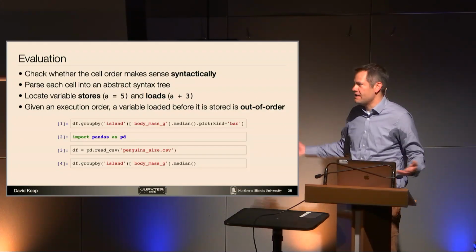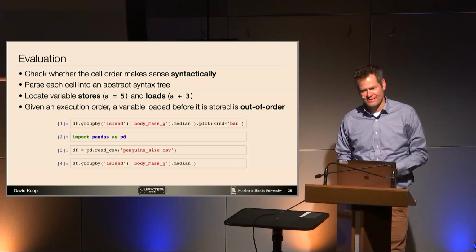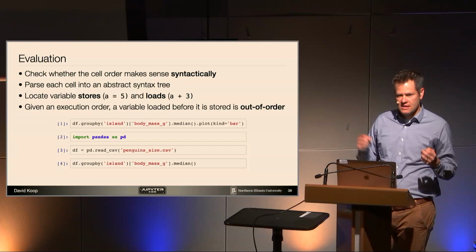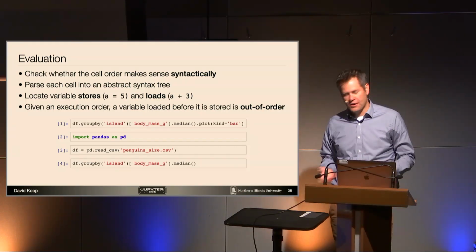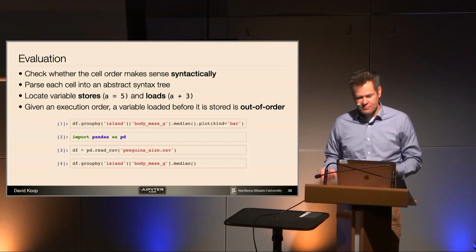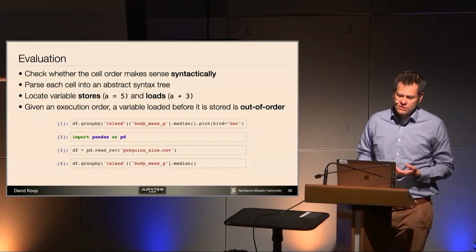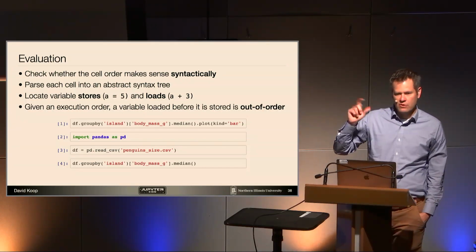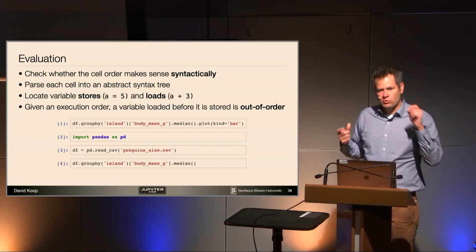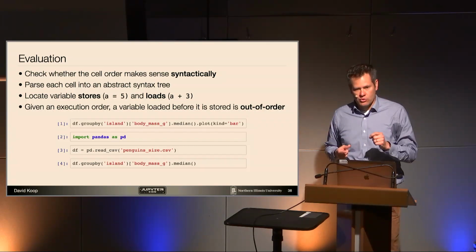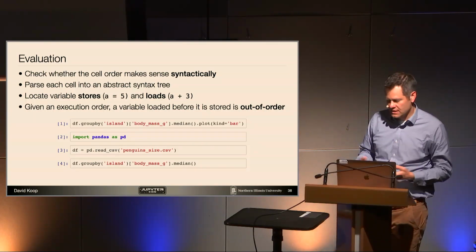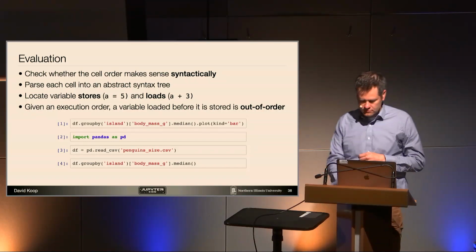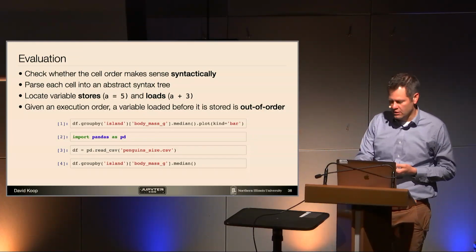Now the question is, can you evaluate this? Is there any way to sort of test, does this make sense? And one way you can do that is look at syntax and see if the code would have run. Doesn't mean there aren't notebooks out there that have the wrong syntax, have bugs and things like that. But if we assume they don't, which is probably the majority case, what we can look for is cases where the cells are sort of out of order. That is, where a variable was used before it had been stored. Right? So a variable was assigned later on in the notebook, but it was somehow used before that. And if that happens, we call it out of order.